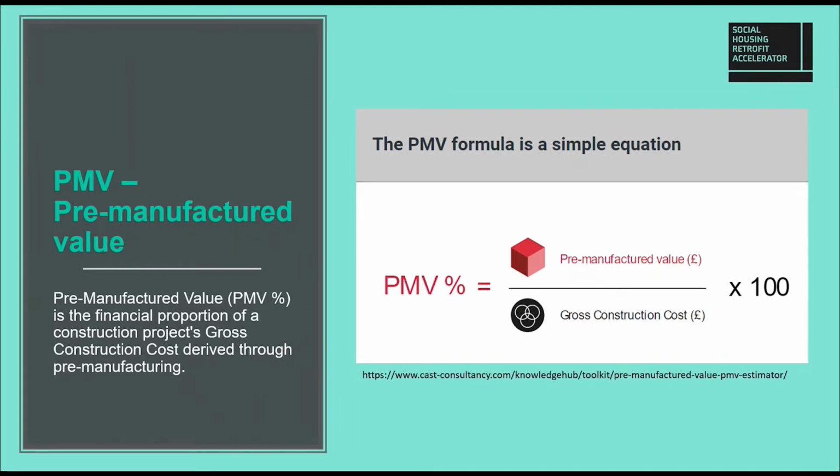Gazing into my crystal ball, I predict that there will be something similar introduced for government-funded MMC retrofit programs, but I expect the percentage requirement to be lower, and of course the market needs to be more established. Policymakers, both at national and regional level, can use the PMV metric to create positive change for the construction industry and indeed society in line with broader policy objectives. There is increased industry focus on moving to outcome and value-based procurement, as advocated in the 2020 Construction Playbook and other ongoing public sector procurement reforms.